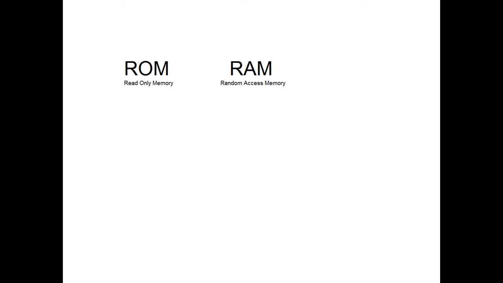There are basically two types of memory. ROM, which is read-only memory. That means that it can only be read from. You can't write new information to the chip. The manufacturer will program it to have certain values, and then it will stay that way until it's discarded. Then there's RAM. RAM is random access memory, which means that the memory comes essentially blank, and as you're using the device you can write new numbers into it and read those numbers back out of it.